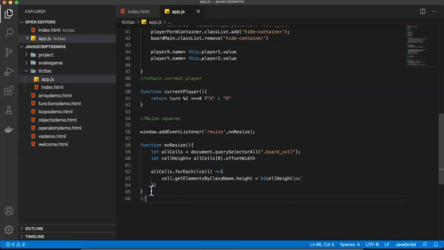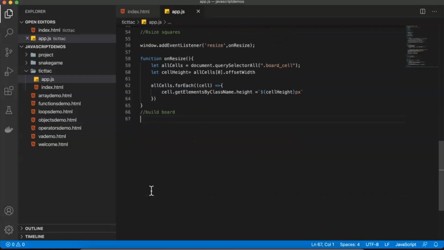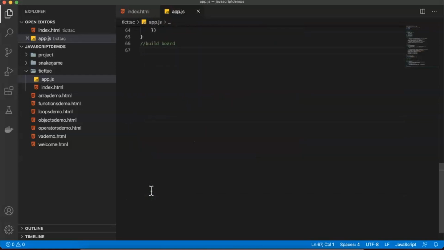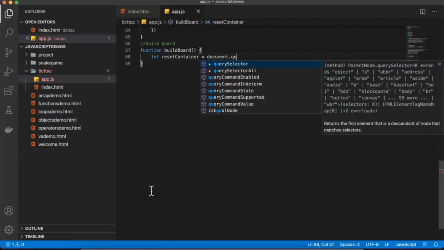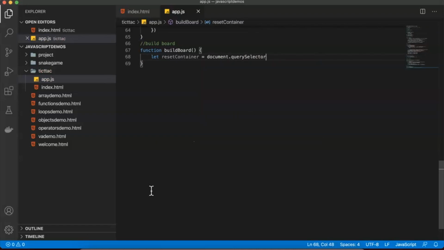Now buildBoard. So how are we gonna build our board now? For this we are saying function buildBoard, and inside this buildBoard we will see this option called let resetContainer equal to document.querySelector once again, and pass the value called .reset.